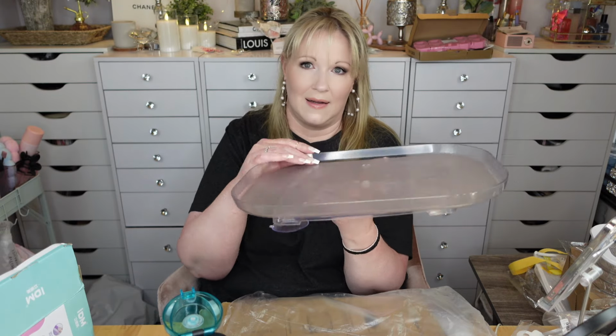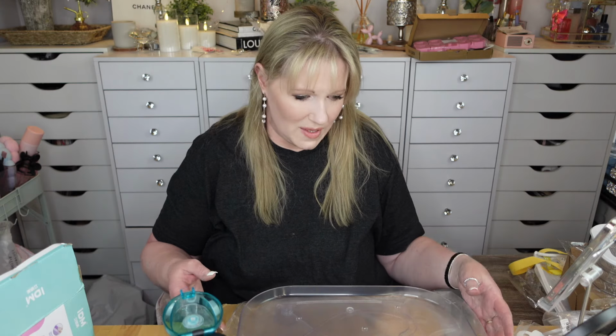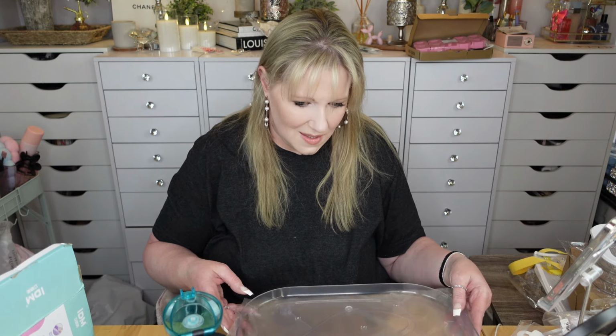And, right. $8. I saw it on Amazon. I want to say it was like $20-some on Amazon. I saw someone do a little video of, here's this really cool tray you can get for your fridge. And I saw it and I was like, hey, that's kind of cool. And then I went to Amazon. I was like, no, thank you. The price for that stupid little tray, I was like, what?